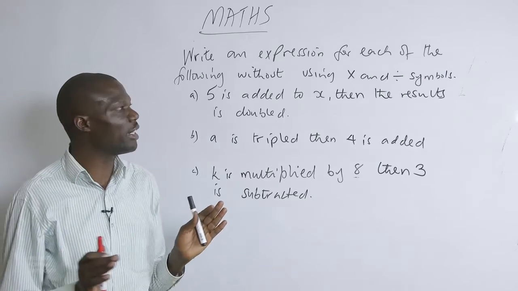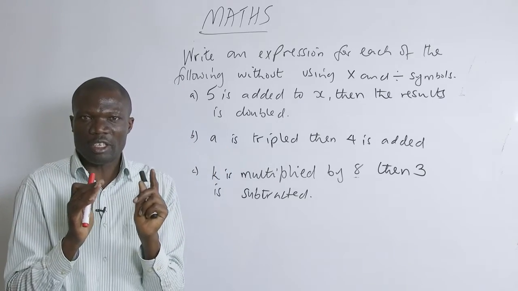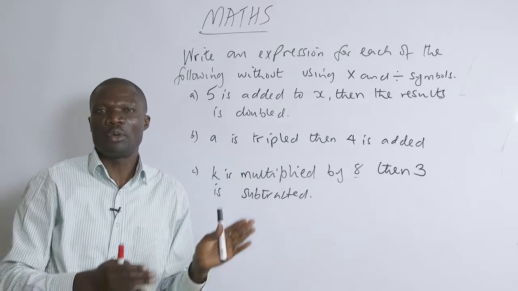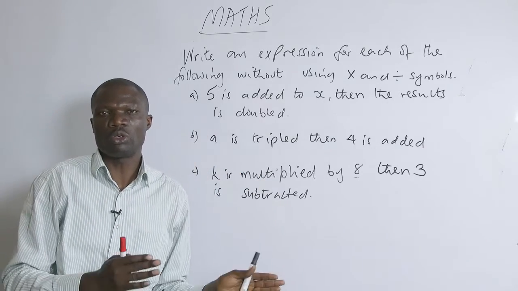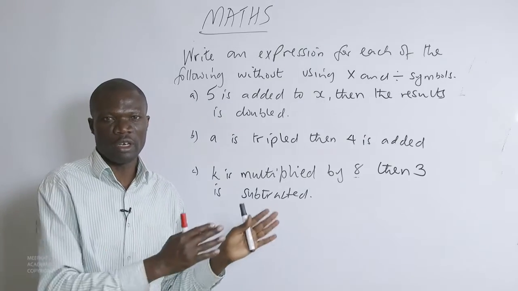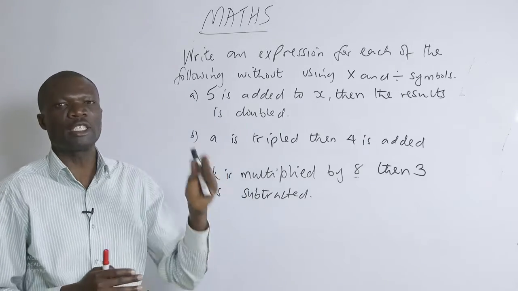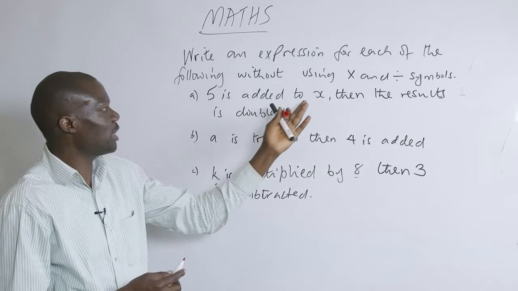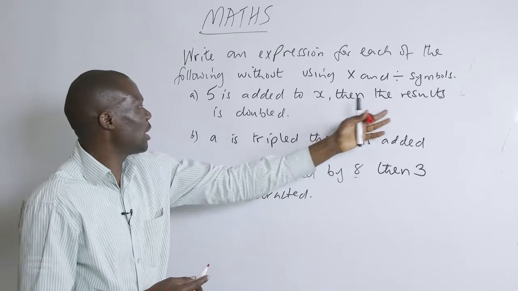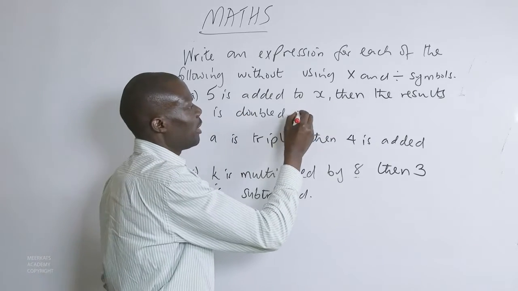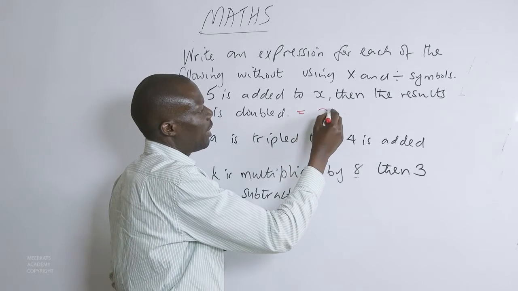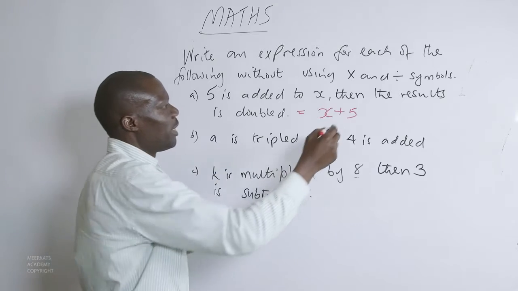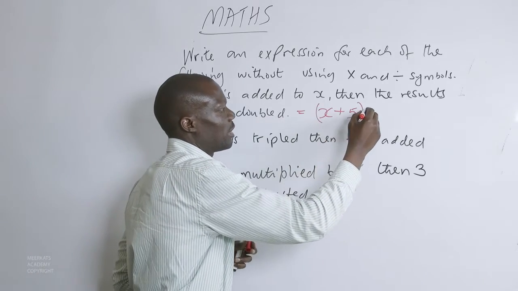So we are interested in now forming a mathematical algebraic expression from the word problems that we have. Unlike what we covered earlier, where we had the options where we were to choose which expression matches the word problem, in this particular case, it is us to form. So from the first one, 5 is added to x. So what comes first is x, we add 5, and then the result is doubled. So we shall have it as simply x plus 5. When you add x to 5, the result, you introduce the bracket, is doubled.